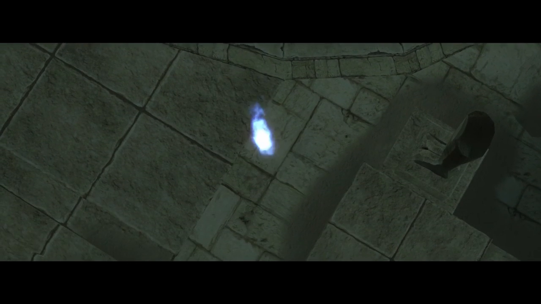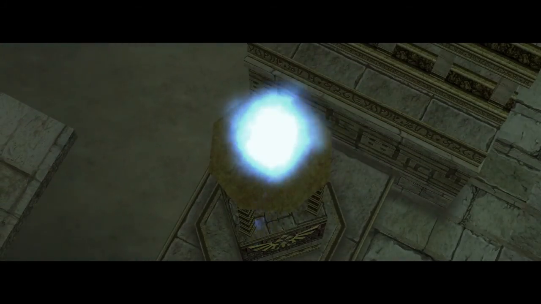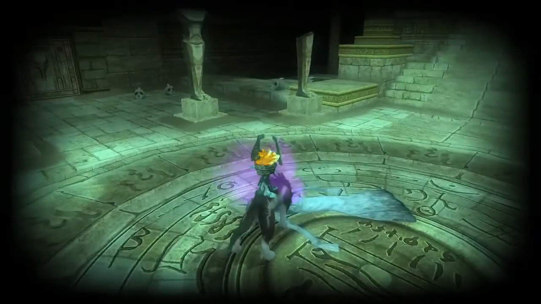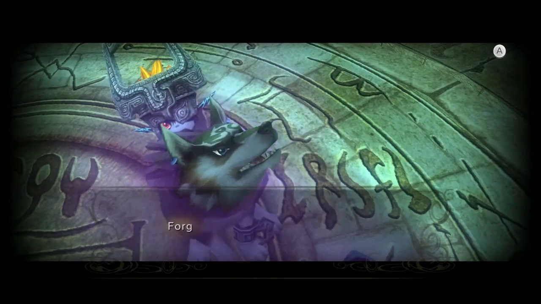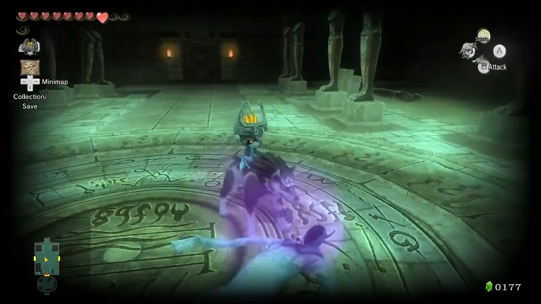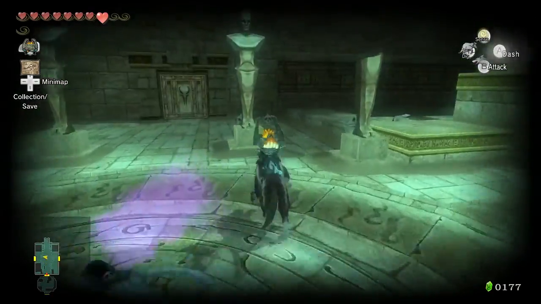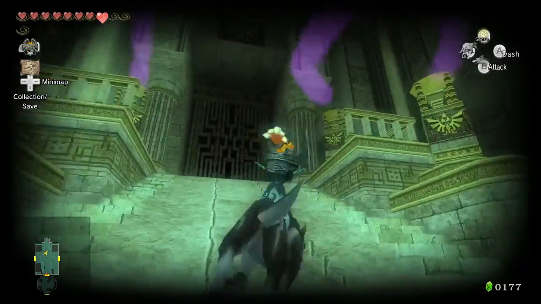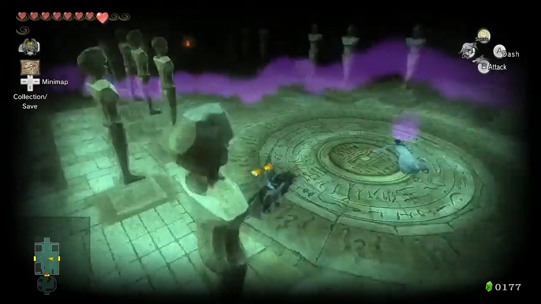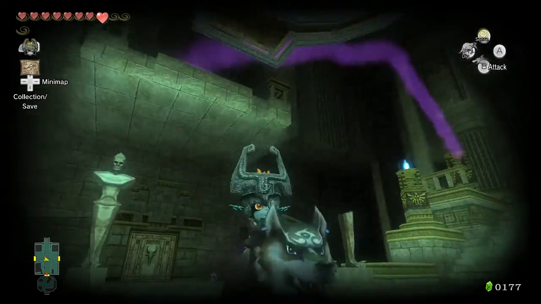One of those flames will return to where it was. That's one down. And when we sniff it, dang, I forgot the last thing we had was Ilia. But now we have the Poe scent, whatever you want to call it. Now we know where each of the Poes went. We have two over here, and one up there.